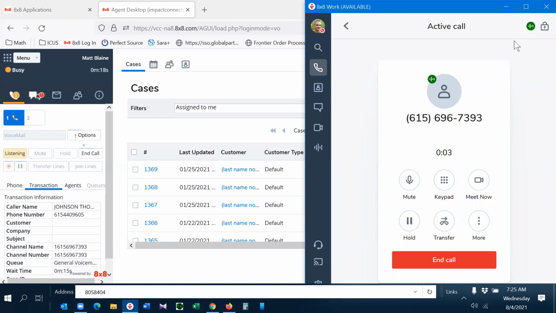It's telling me it's a voicemail message, but basically, what happens when you click that, you do the standard greeting. I say, thank you for calling TV Internet Deals. My name is Matt. Are you calling about new service or existing service? Whatever they answer, it doesn't matter. Then you try to get their zip code. You ask, may I please have your zip code or the zip code you are calling from, or something like that. Those are steps 1 and 2: greet them, try to get their zip code. I'm going to hit end call.